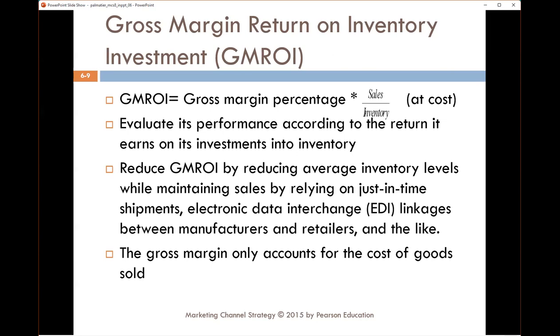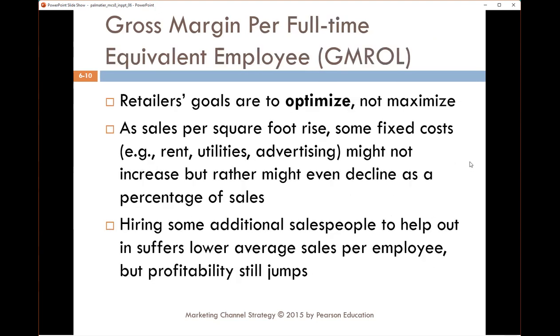We touched on these three calculations: gross margin, inventory investment, and our ROI, return on investment, which says we maximize every single penny that we can get in terms of profit. It means that we have to lean on being efficient in the way that we manage our inventory and hopefully provide those goods that consumers want most. And then, of course, next is gross margin, to restate retailers' goal: optimize, and not maximize sales.